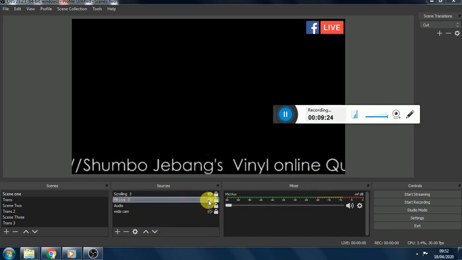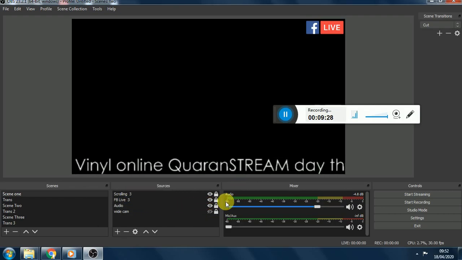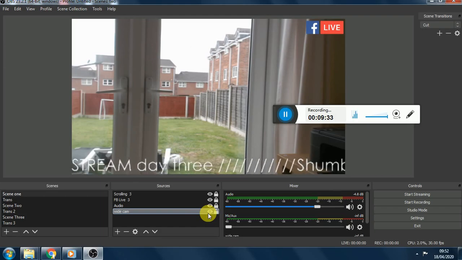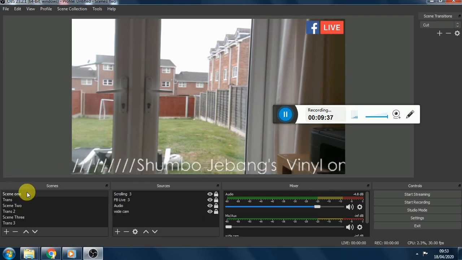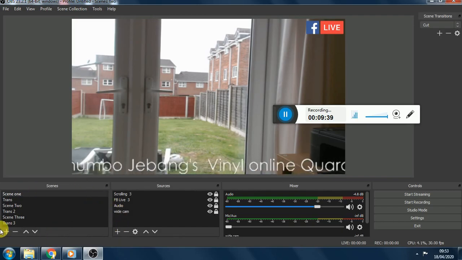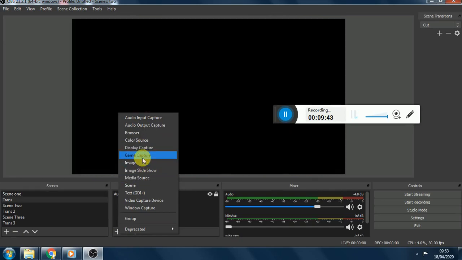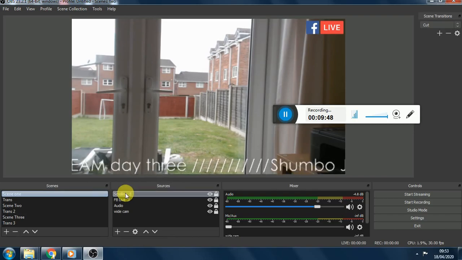So Facebook Live, that's there. This will be my audio line in, so this will bring in the audio mixer, and then this will be my wide-cam, which is a picture of my garden at the minute. So scene 1. Now to add these onto the scene, similar to how you added scenes, you hit plus here, select which one you want. And this is the only thing about the advanced stream switcher, it does work the whole time, which can be frustrating.